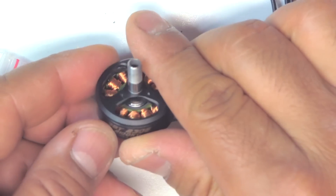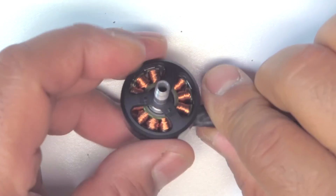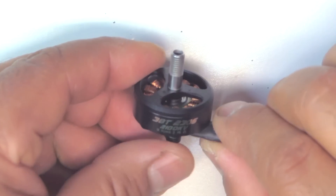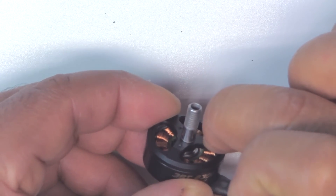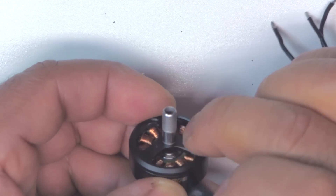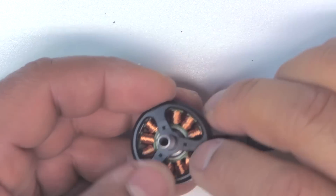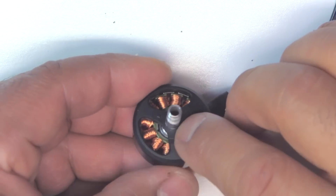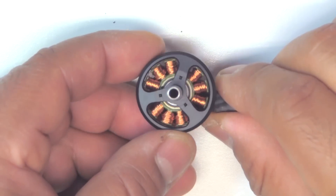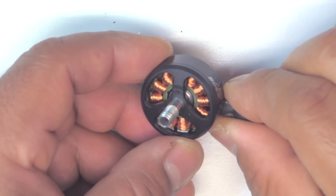Here's the motor - a very simplistic design with minimal features. It has three spokes on the bell cap with a pretty flat profile, and it's got these little divots that will grab the propeller to keep it from spinning. Once you tighten it, it'll bite into those three little spikes, which is good design - hopefully strong enough in crashes. You can also see the windings on the motor, which are pretty neat.